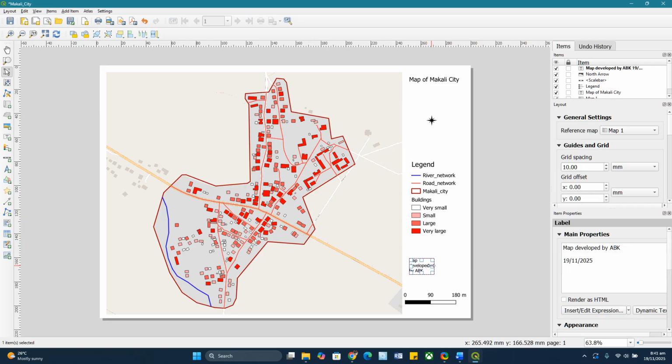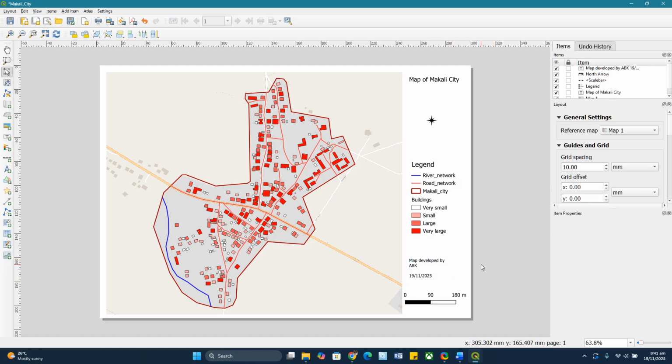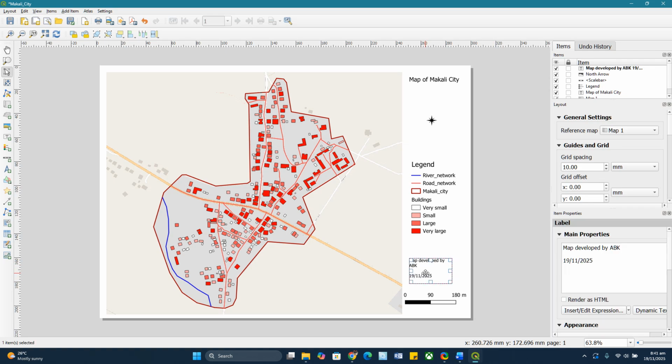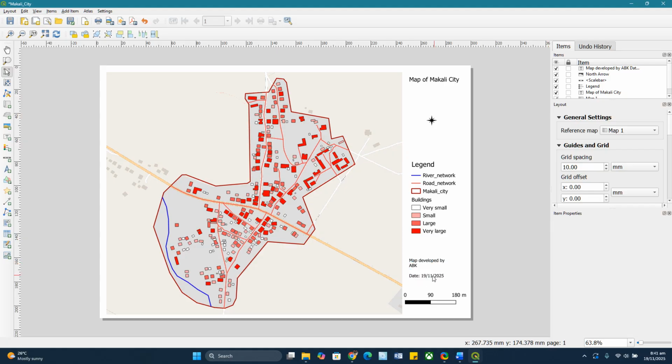So map developed by ABK, I will try to extend it so that I will see everything here. Map developed by ABK, then before the date, I just say date, then 19th November 2025. So anything that you want to add when it's annotated text, you can use the add text icon.